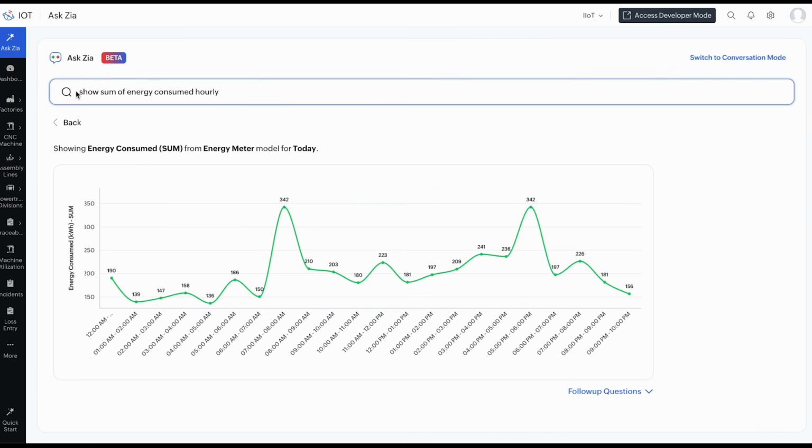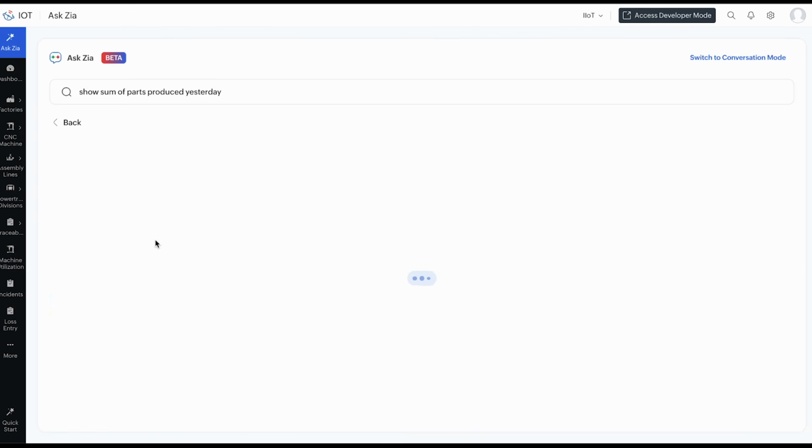And this is the Ask ZIA part. You would have seen this in other Zoho applications. ZIA is our intelligent AI assistant, and as part of this Ask ZIA, we provide an interface where you can use natural language to ask questions, and it can provide you beautiful insights about the application, such as show summary of energy consumed, or show the number of parts produced yesterday, or show the trend of the number of parts produced, how much quality rejection has been happening throughout the week. All these sorts of questions can be asked to the ZIA agent, which can bring out the results and insights on that.